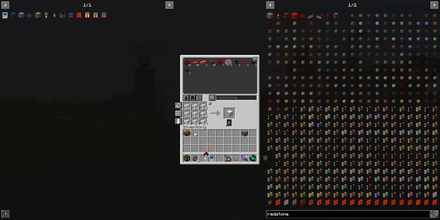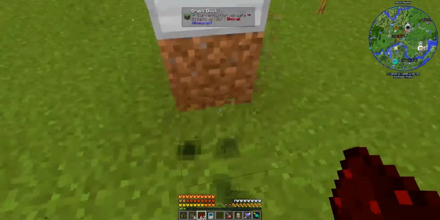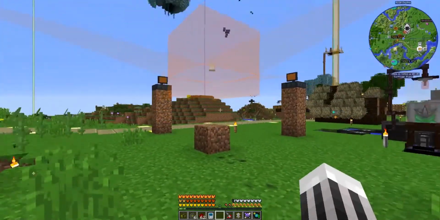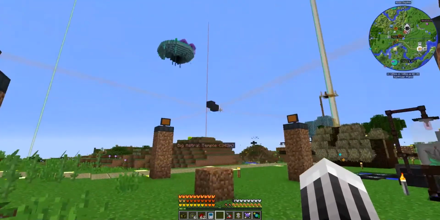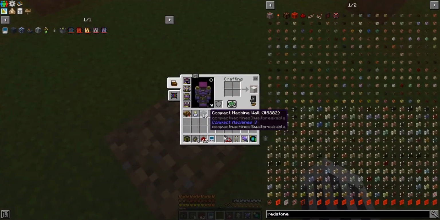Redstone. So one redstone is going to go on top. And then we throw one in. And then this will go ahead and craft up what we need. Boom, there. It crafts up 16 compact machine walls.